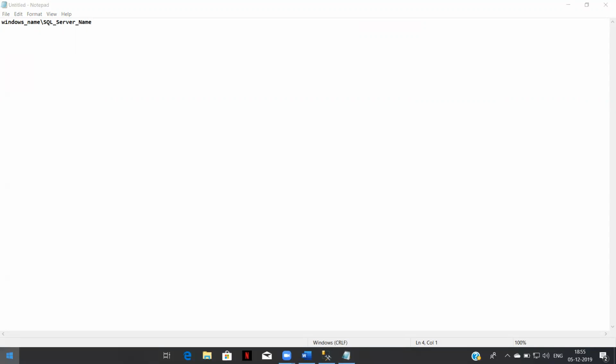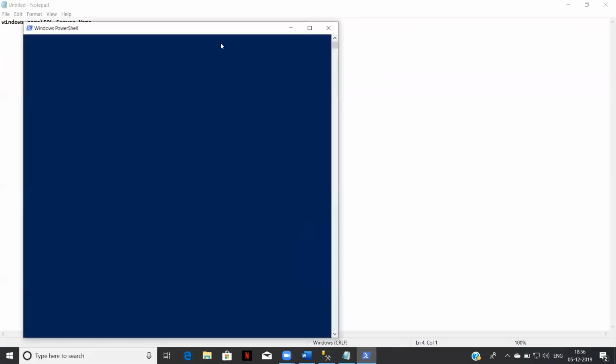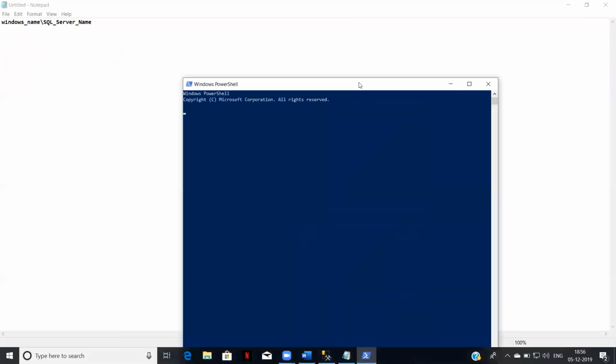I'll open PowerShell. Now here, search for the host name. Just a minute, it is opening. Okay, this is my Windows machine name. Copy this.